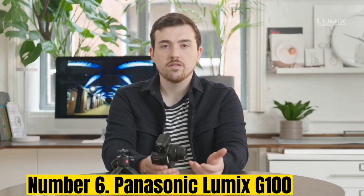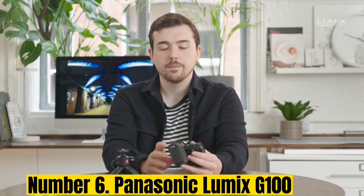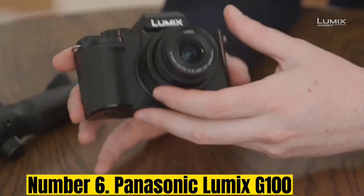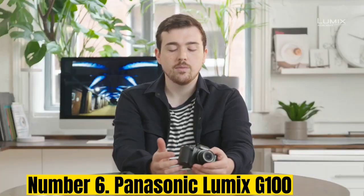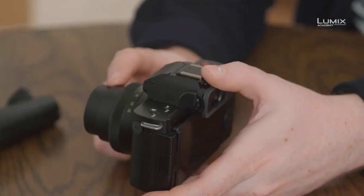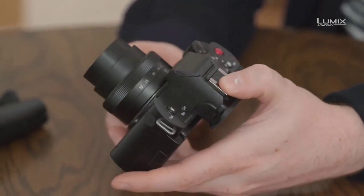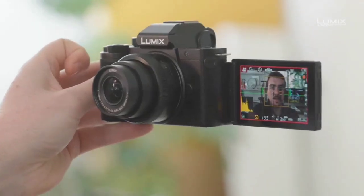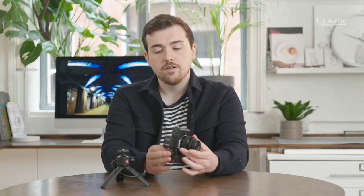Number 6: Panasonic Lumix G100. The Panasonic Lumix G100 is currently the cheapest mirrorless model in the company's entire range, aimed chiefly at younger photographers and vloggers upgrading from smartphones into dedicated camera gear. It's small and lightweight at just 345 grams without a lens, but still finds room to include an electronic viewfinder with a 3.68 million dot equivalent resolution — truly impressive at this price point. Despite its small size, the G100 is easy to handle and use, with a large grip on the front and thumb rest at the rear.